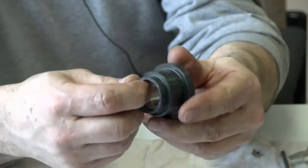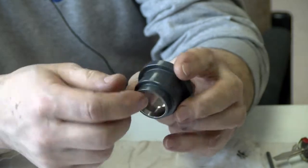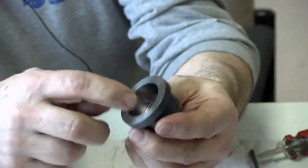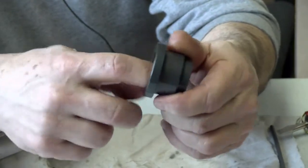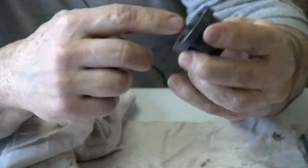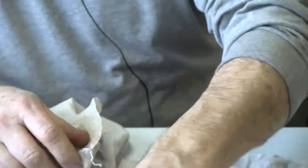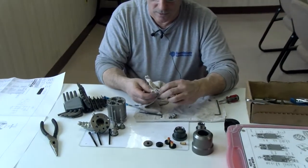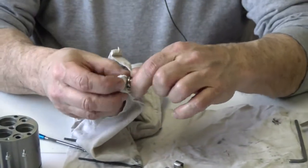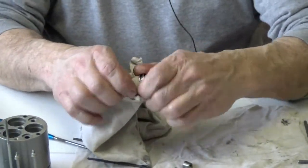Now this one here feels pretty smooth. So I can still reuse this detail. It's not damaged. It's smooth right here where it rides up and down on the arbor. It doesn't feel like it has a lot of burrs or anything on it. It's important that they be smooth, where they got seals and ball bearings and stuff riding on them. Now I clean these pistons out as best I can.